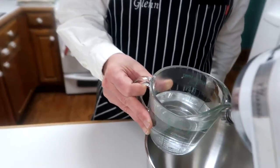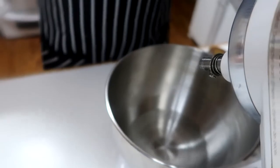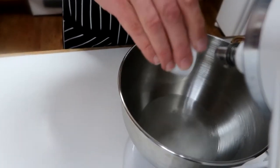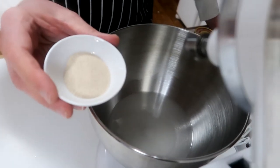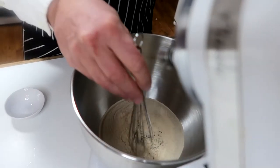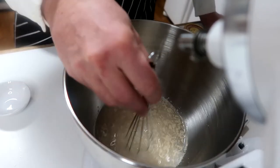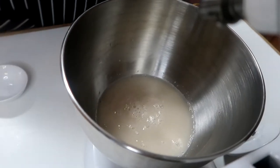I'm going to pour this in my mixer bowl and then I have five teaspoons of granulated sugar — I'm going to put that in here. The yeast will eat that, and then I'll put in the yeast. This is instant yeast. I get yeast in a pound container and I put it in the freezer — it can freeze up to two years, or I think even longer. So I'm going to let this sit for 10 minutes.